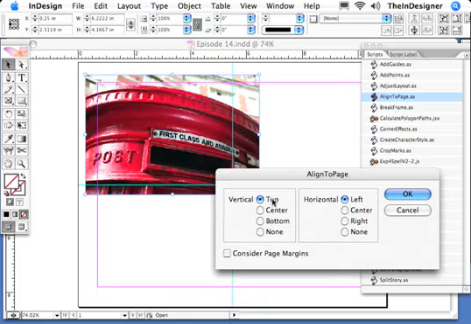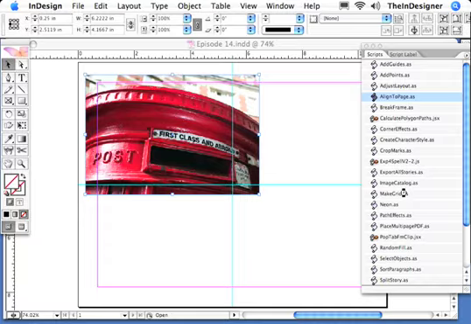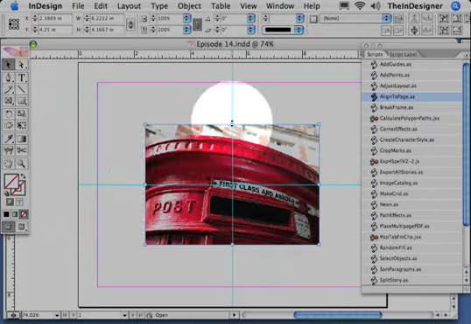These options allow you to control placement vertically or horizontally. On each axis, you can position an object centered. At the bottom left, apply a value of none on either axis, position it at the bottom right, and so on. But we're going to center it on both and click OK. And once again, the object is centered on the page, as we can see here.